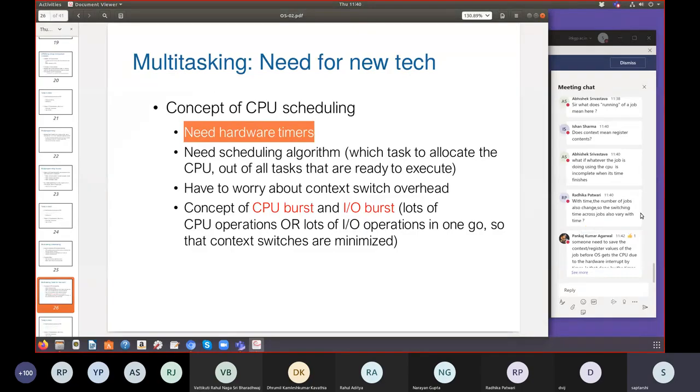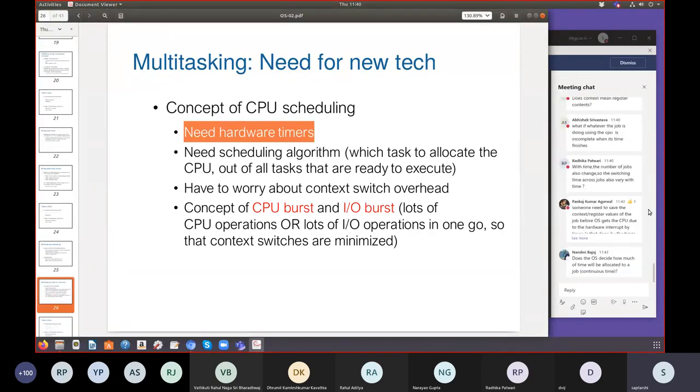Okay, I should not say that will vary, that may vary, but that will depend on the OS. Like the OS can decide maybe whether or not to vary. It might also be that the time quantum does not vary. But then yes, if there are 50 jobs in the system, that means each job will get its next time quantum after a longer duration of time. So the waiting time will increase. So maybe every job, when it is allocated the CPU, it will get maybe 5 milliseconds. But that 5 milliseconds will come after a longer duration if there are more jobs in the system. So Radhika, does that answer your question?